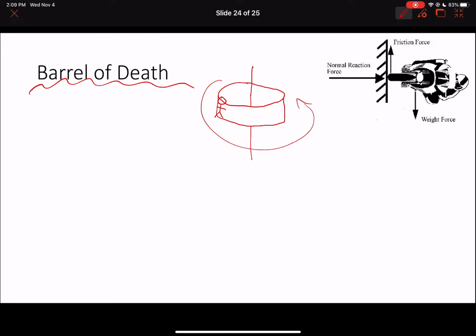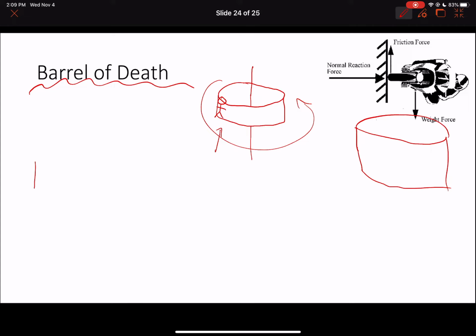But it also is the same as if you just had a cylinder and you had like a motorcycle guy. So like in this picture, this motorcycle guy's riding along the wall. And it's the same idea. We're just moving in a cylinder. And it turns out that on these rides, they used to, I don't know if they do it anymore, drop the floor beneath you. And you might be like, that's kind of freaky. Why would they drop the floor beneath you? Well, if you're spinning fast enough, you're actually creating a lot of friction against the wall.